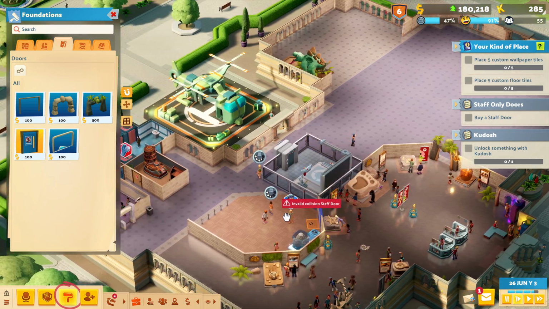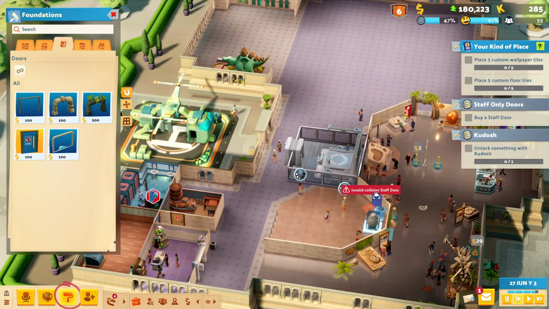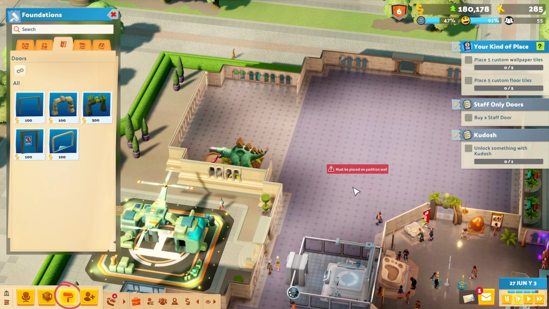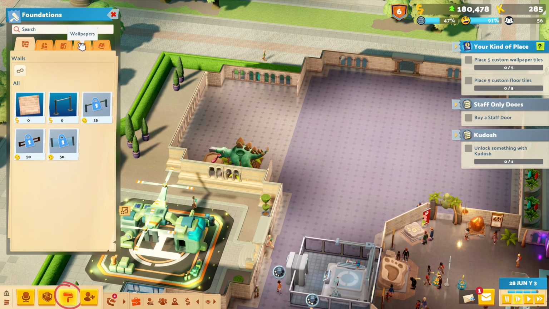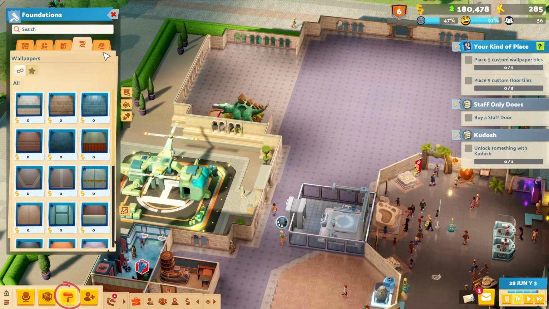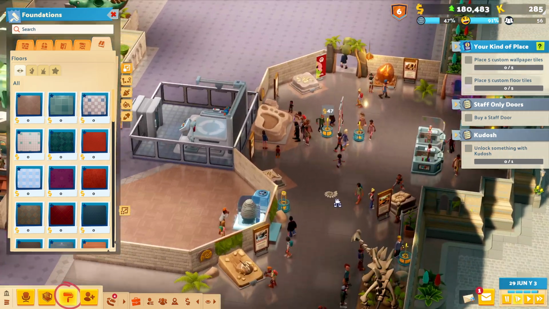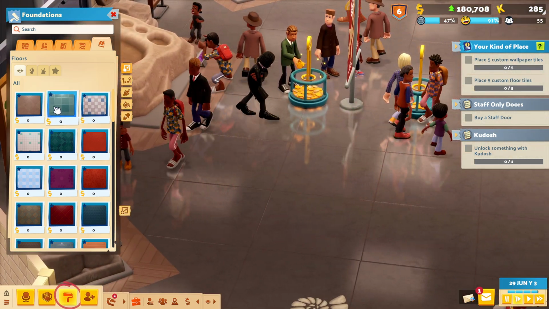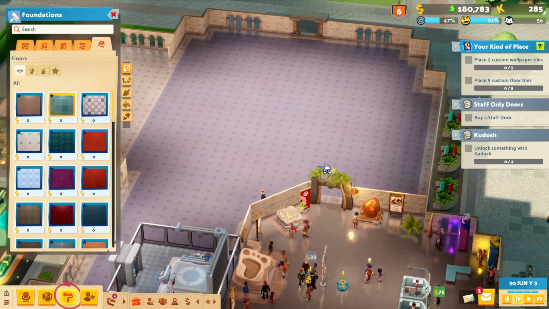But to clear the objective, I guess we could just chuck a random one in. Let's do the floor first. So we need custom floor, custom walls. Let's do custom floor first. What is this? I like this. Even though this is like the stock item, I quite like it compared to this.